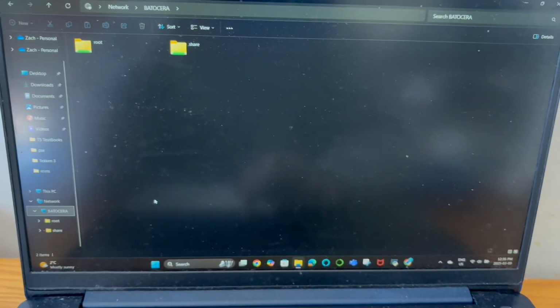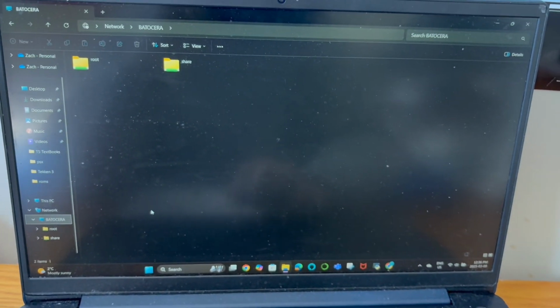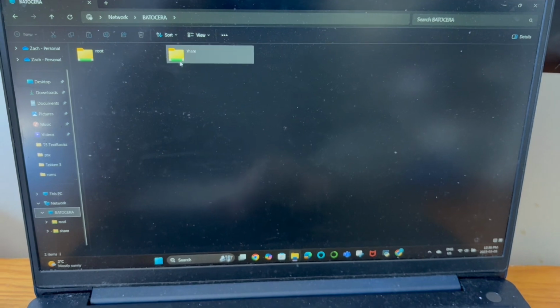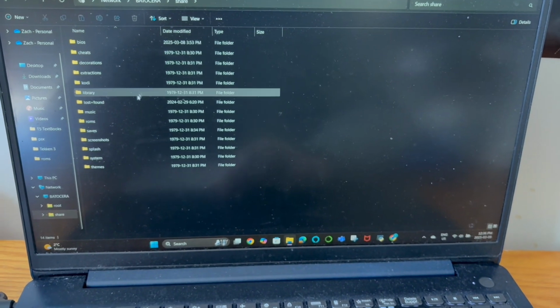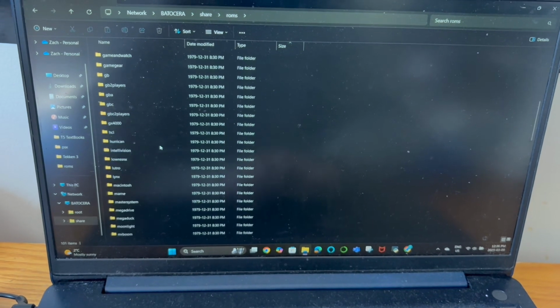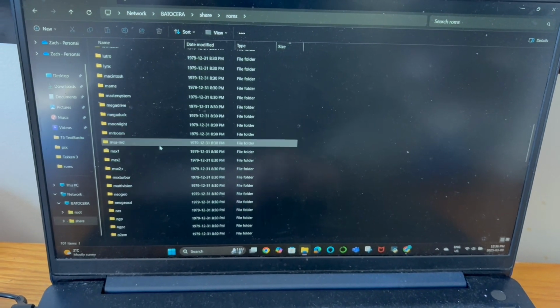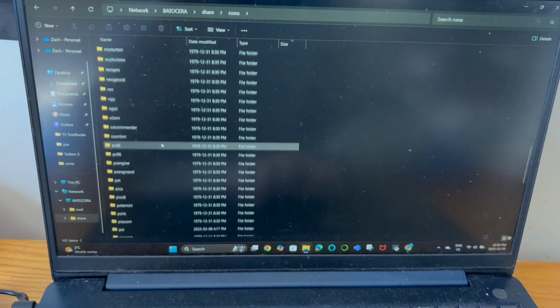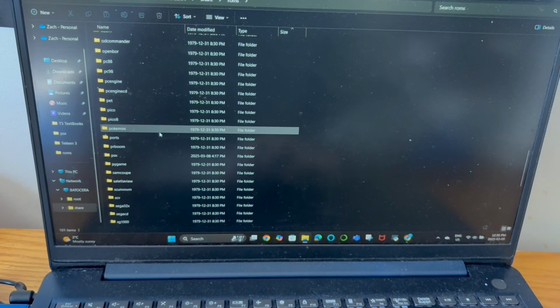We can now open up the Beta files on our laptop, and underneath the share folder, if we go down to the ROMs folder, this is where we can add game ROMs into the emulator such that we can play these games.